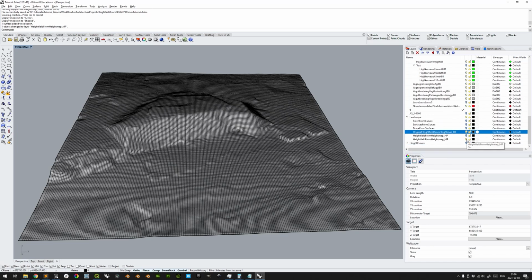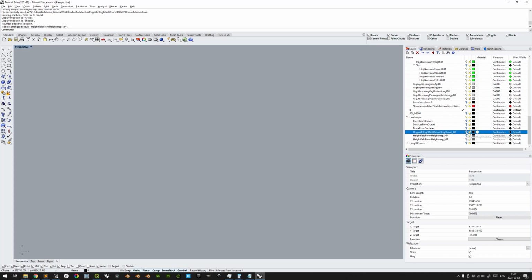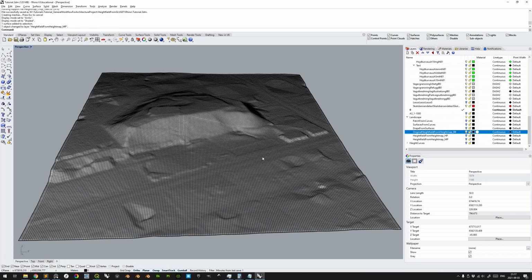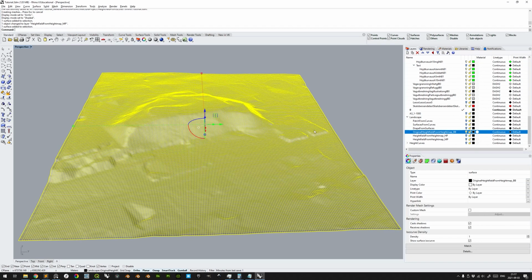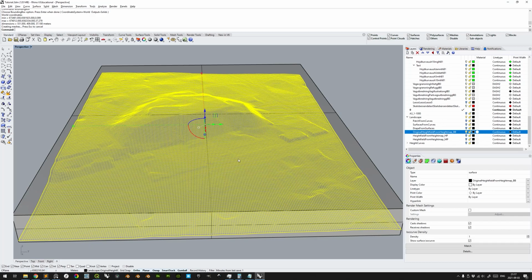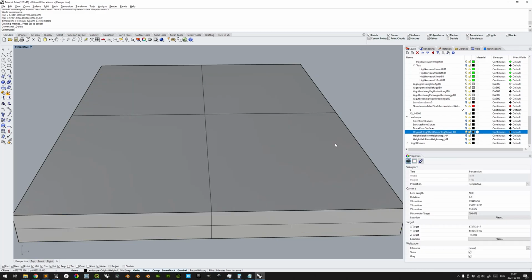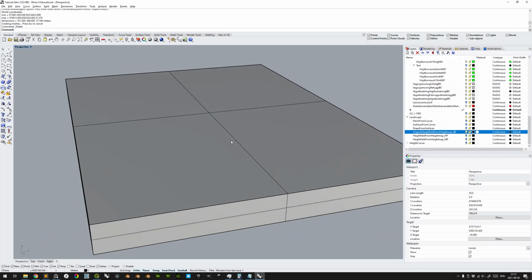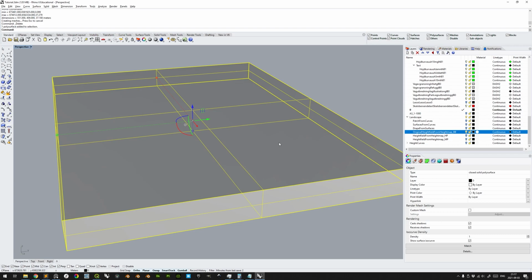Make sure that this works properly by disabling the visibility of the medium poly height field and then the copy, and we see that this is properly here. And then we can click on this and type in bounding box. Press enter to confirm, and now we can actually delete this copy. It is already represented by the medium poly layer there. So we'll delete that, but keep a copy of the bounding box.